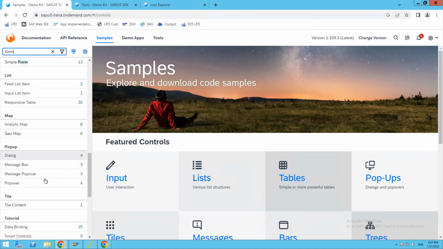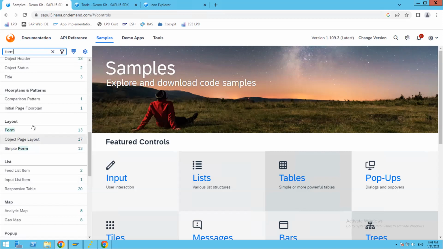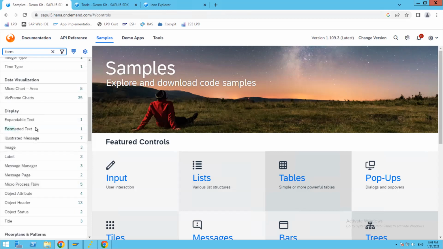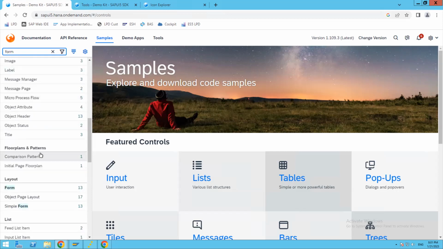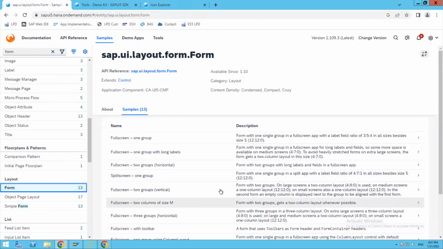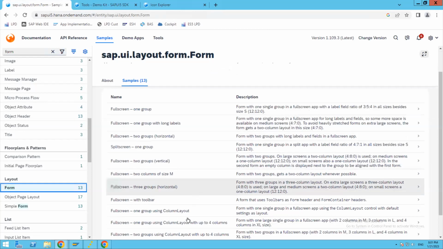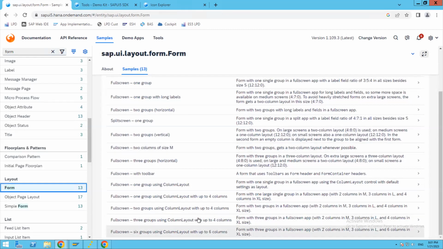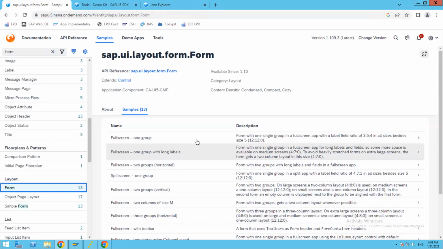So it's up to us whichever form we use. Smart form includes the smart controls, and simple form doesn't include any of the smart controls. There are also full screen and one group examples, but anything is fine for us.